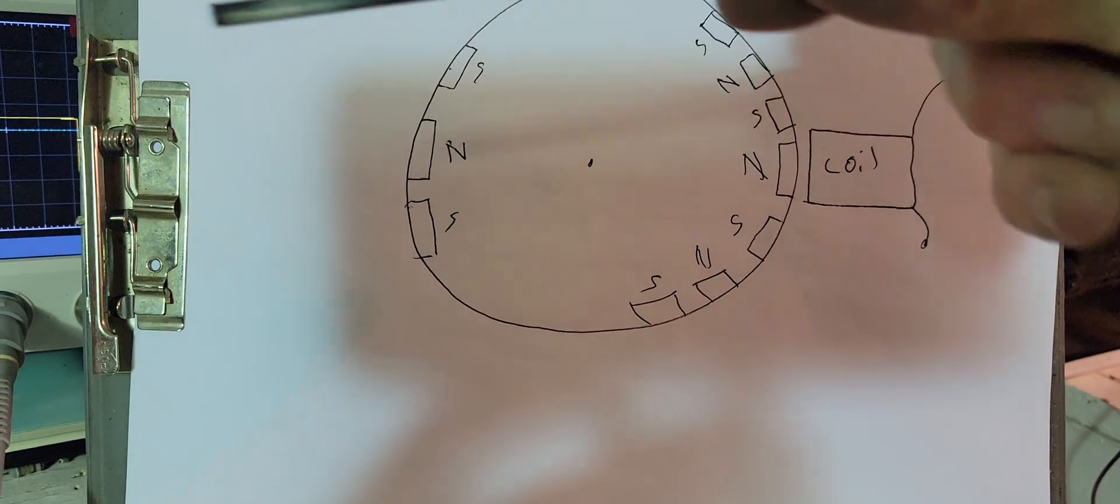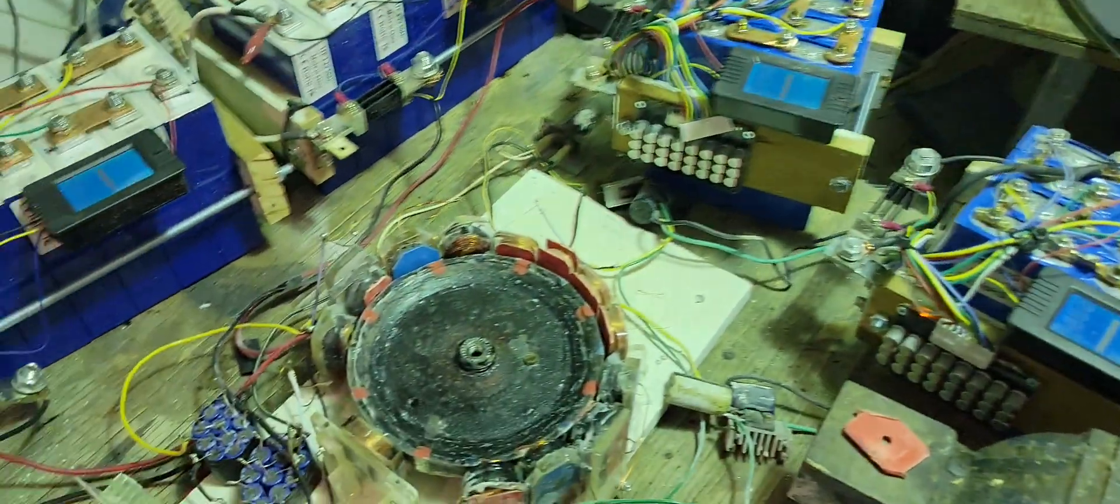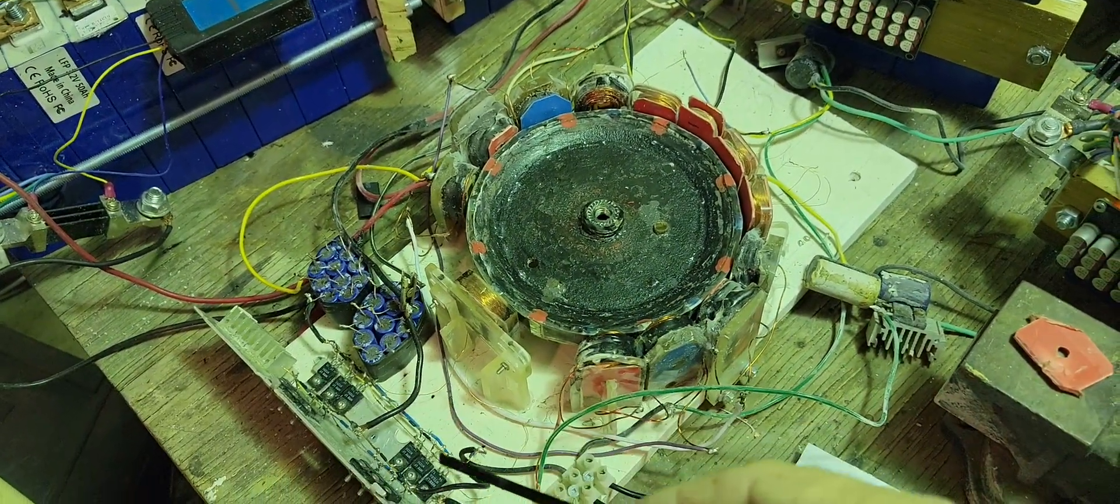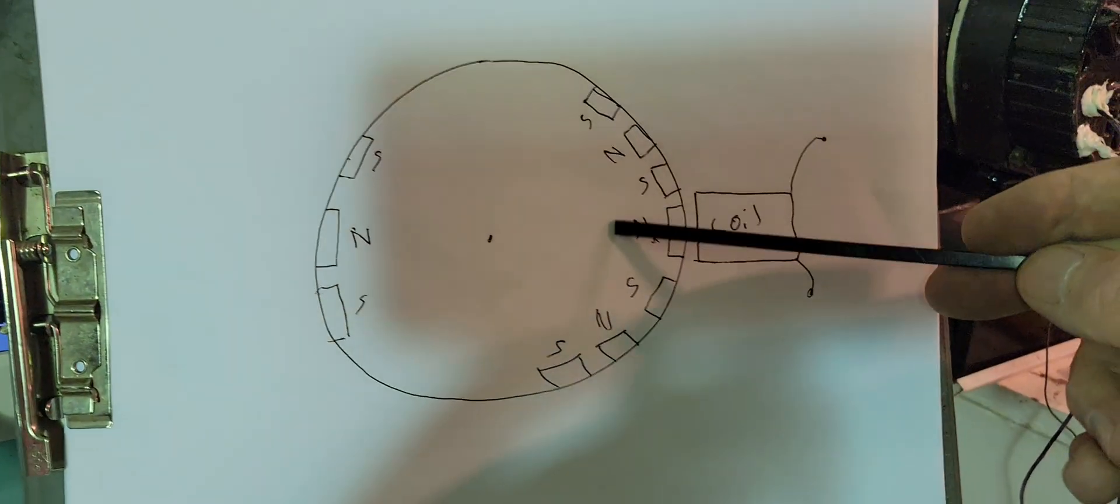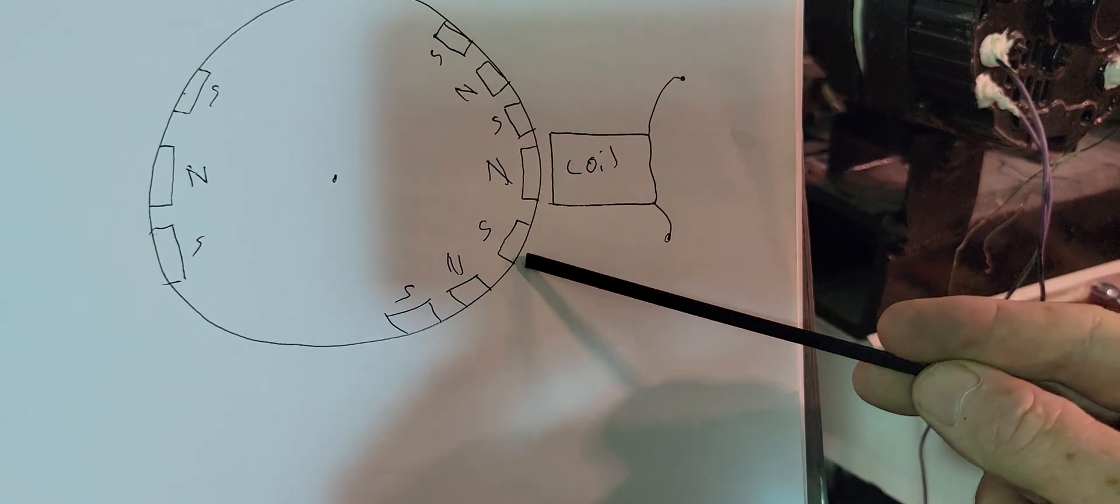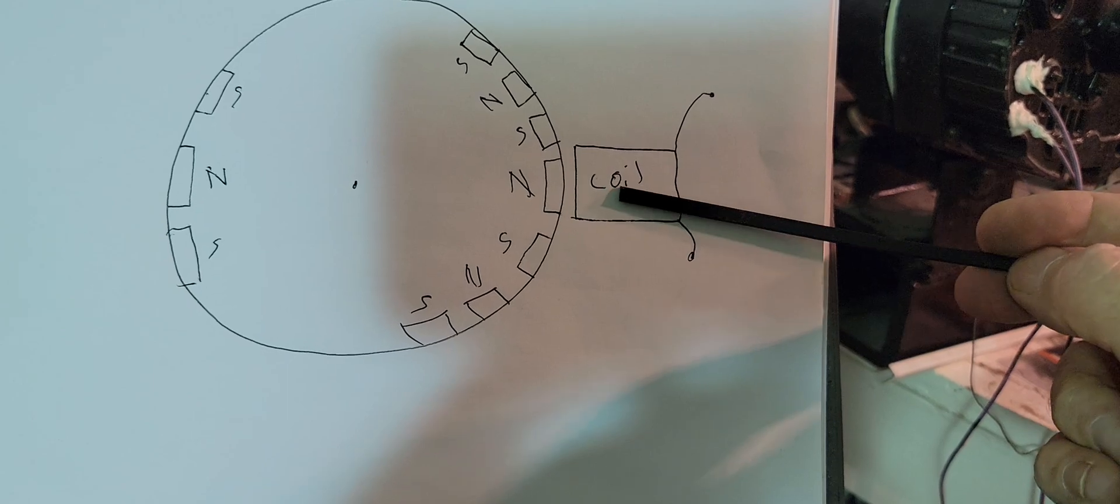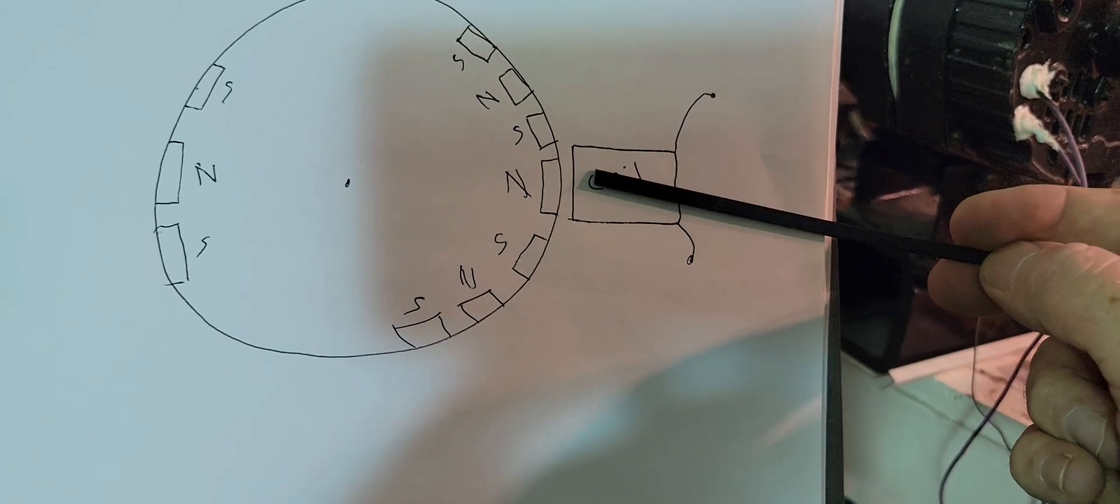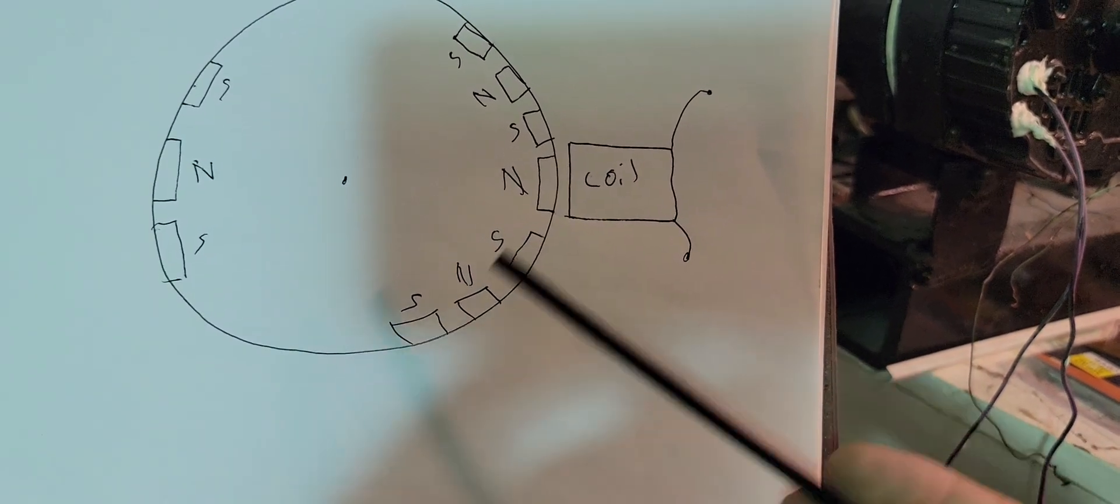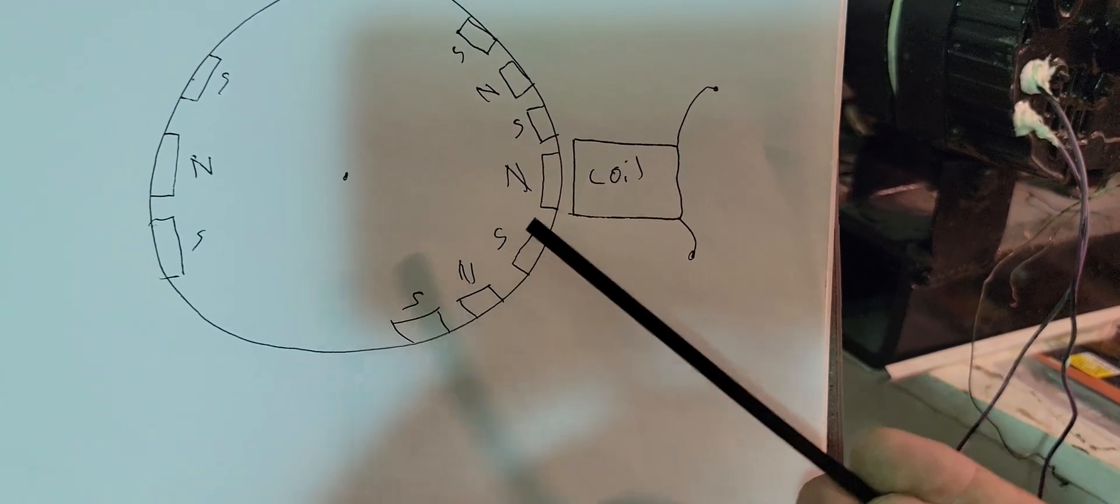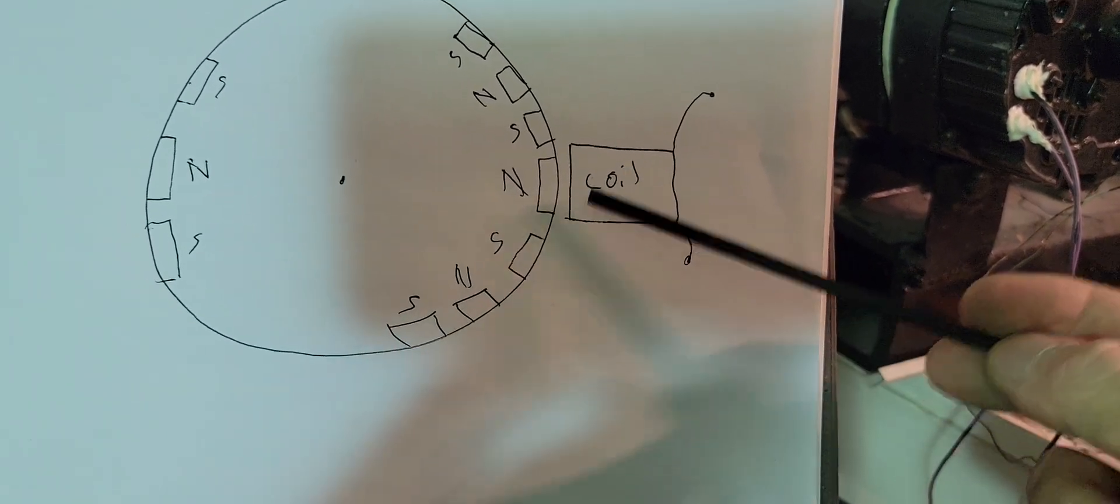And when you complete the other half of the motor, when you put the other circuit on the motor like this one is, this one has both sides. So you'd have another coil that is firing on all the south poles. So as this coil turns into an alternator coil, this coil is firing and creating the work.